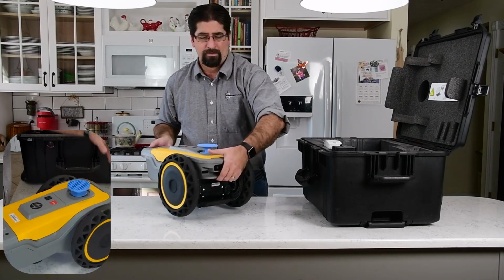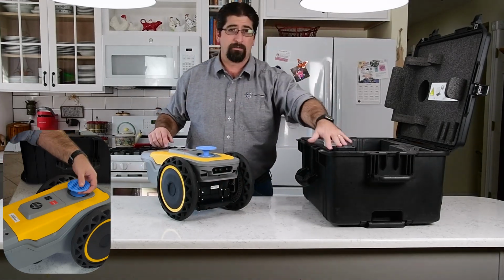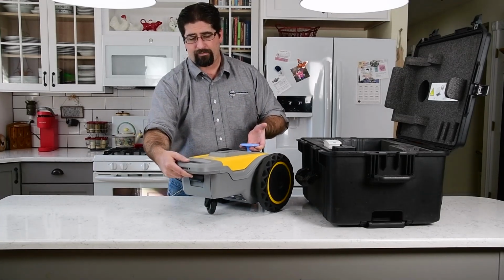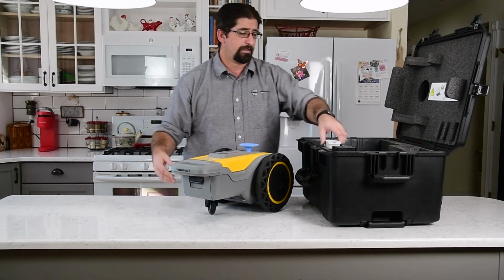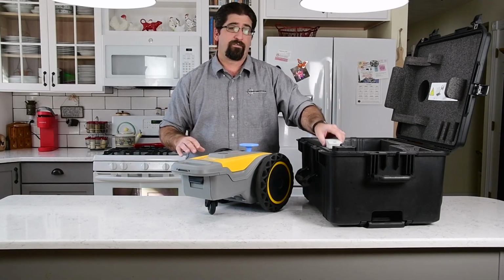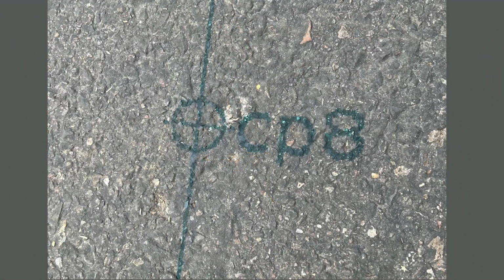Got the battery compartment up front here. Two batteries are included for all-day printing. More batteries can be added as necessary. In the back here, we have where we put in the cartridge. Now, the cartridges look like this. There are a couple of different varieties of cartridges depending on how long you want the print to last and what surface you're printing on.